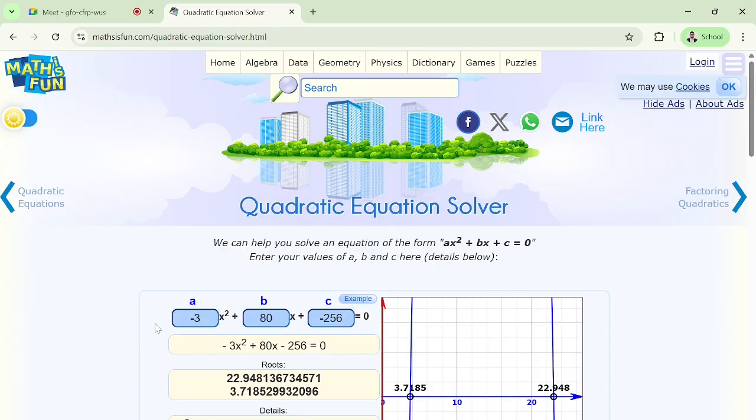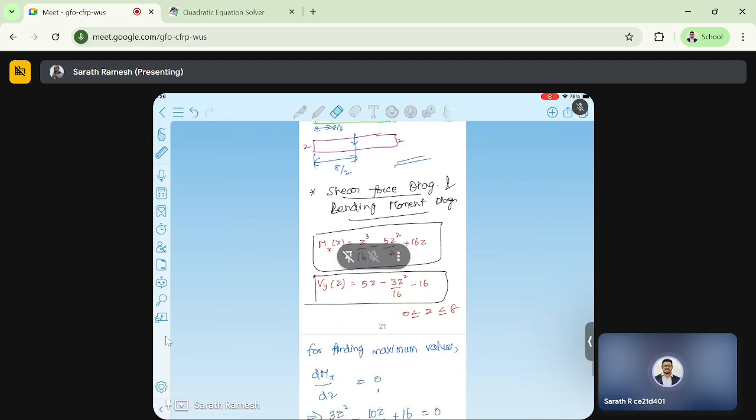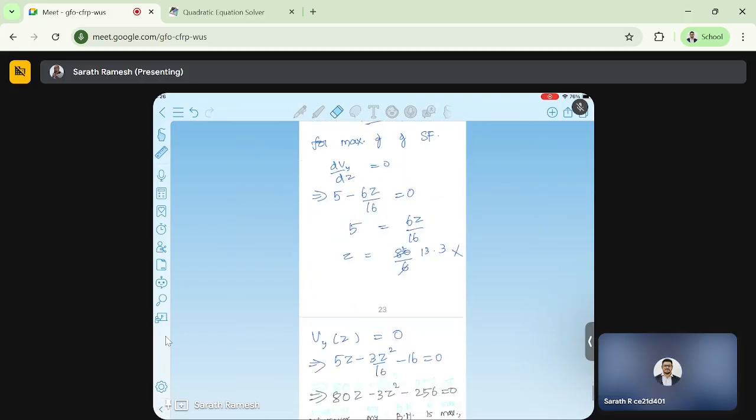Now let's draw the diagrams. We have everything. This is the proper expression we can plot, but it's a cubic function for bending moment and a quadratic function for shear force. If loading is linear, it is always the case that the shear force will be quadratic and the bending moment will be cubic.